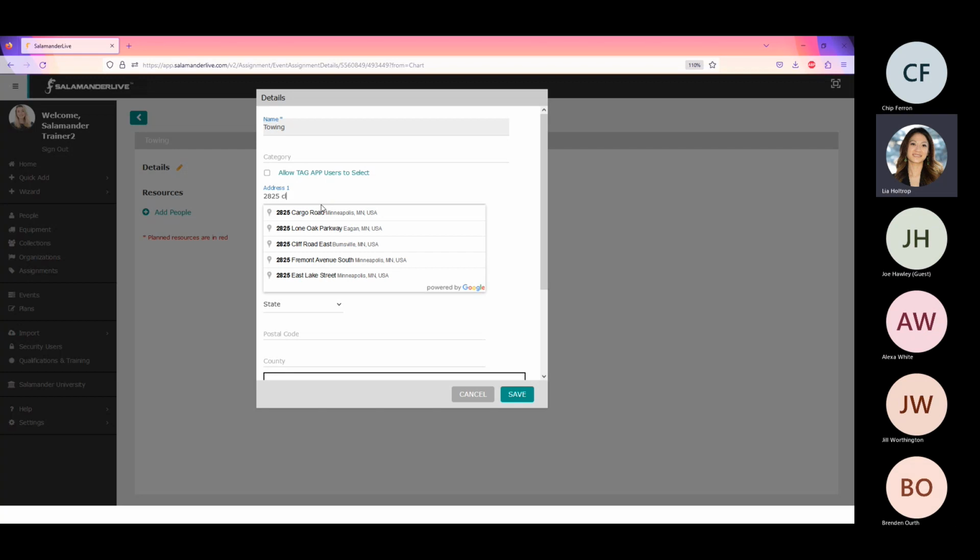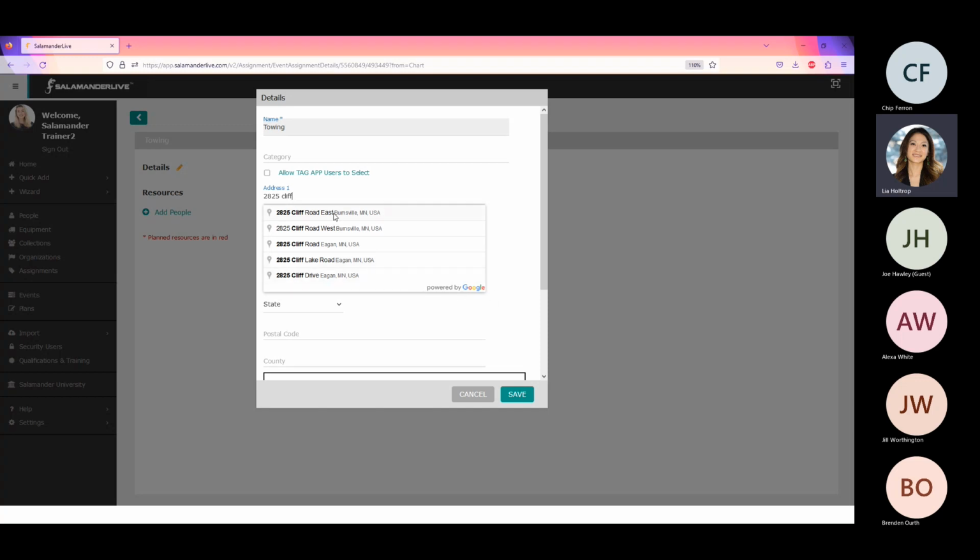As you start typing, you'll see a drop down for matches, which is powered by Google. If you're using Chrome or Edge, just know that you may have a different drop down, and that's going to be your cache data by your browser. The way you tell the difference between cache data by your browser versus an address being pulled up by Google is this little notation on the bottom right of the drop down. It has to say powered by Google.